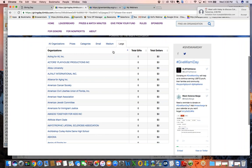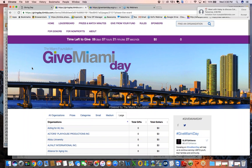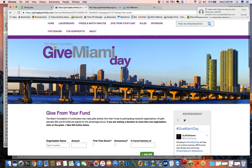If you have any contributions that you expect to be given through a donor-advised fund at the Miami Foundation, you would direct your donors to make the contribution through the Give From Your Fund option on the header of the GiveMiamiDay.org site. If you have a donor considering a major donation on GiveMiamiDay, please have them reach out to our offices — we can assist them with setting up a donor-advised fund. The benefit is that gifts sent through their fund will not be assessed any kind of credit card or transaction fees, so nonprofits can receive additional dollars at the end of the day.